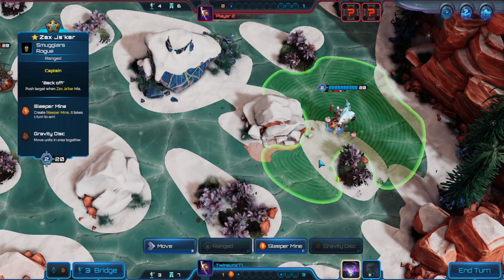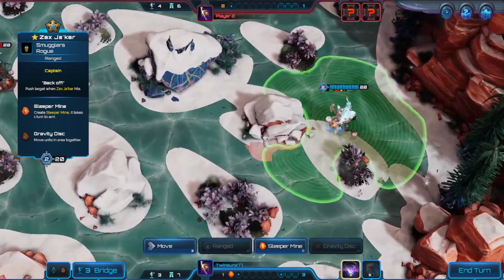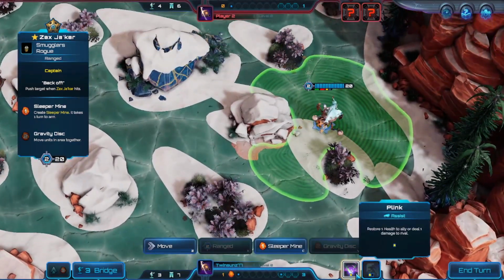That is showing the very basics of what you're going to start the game with. And in the bottom left and right, you'll have your abilities.